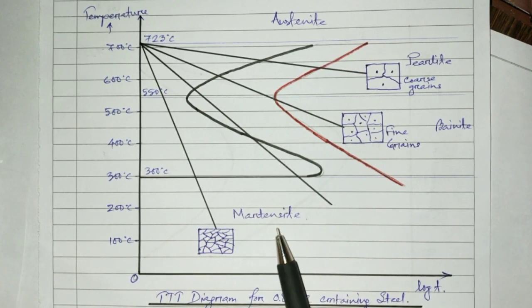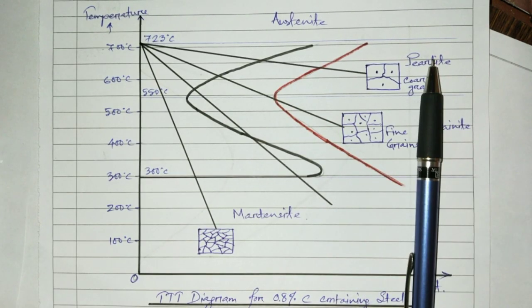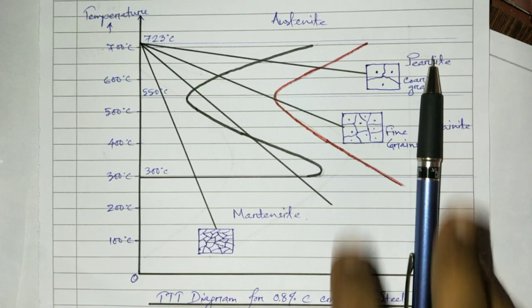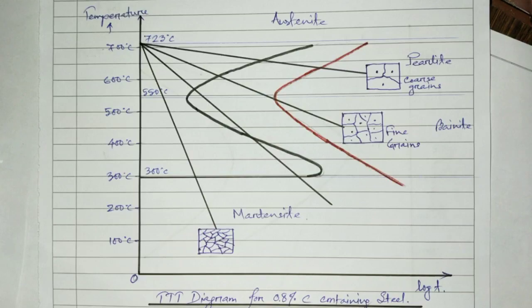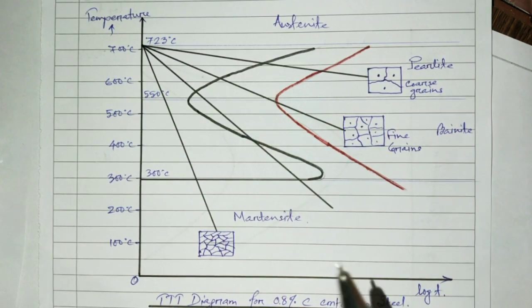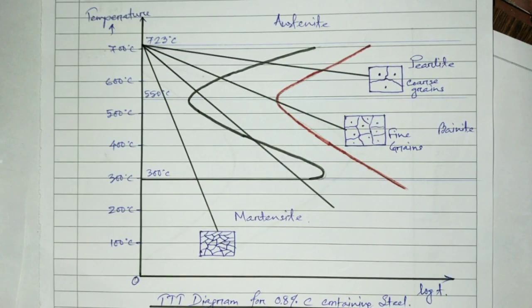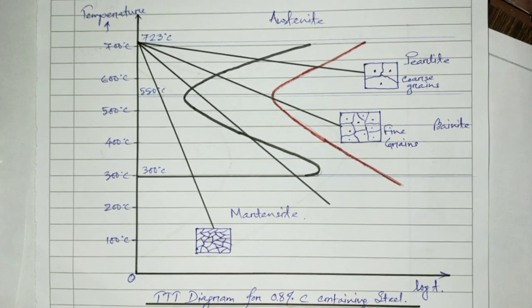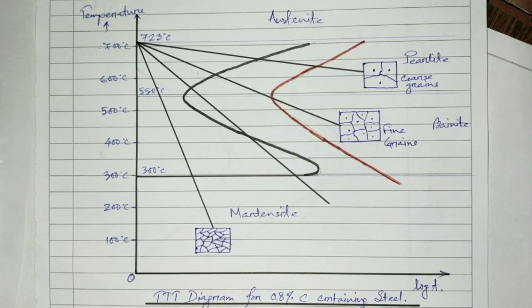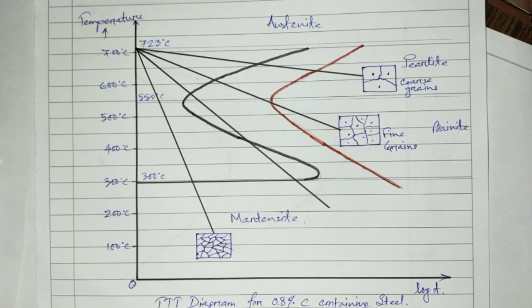I guess everyone has heard about martensite, bainite and pearlite in the previous video, where I gave the different forms of iron that we are going to study. Now, let us consider the rate of cooling of austenite, which is stable above 723 degrees centigrade. Above 723 degrees centigrade we get only austenite for 0.8% carbon containing steel. If we look at the iron carbon phase diagram, we can easily see that above 723 degrees centigrade there is only one phase present for 0.8% carbon steel, and that is austenite. Now, what happens when austenite is cooled?